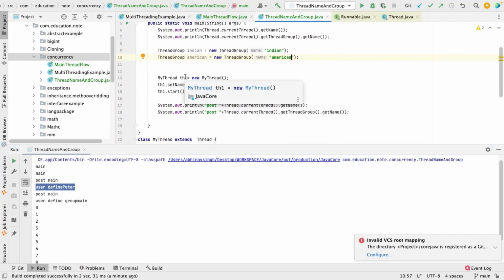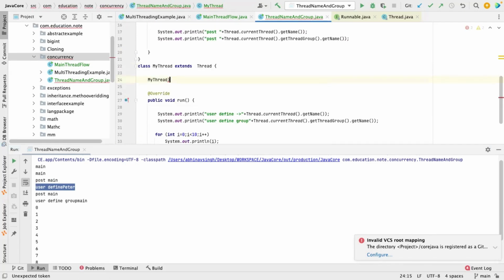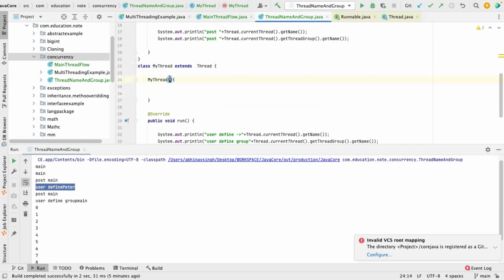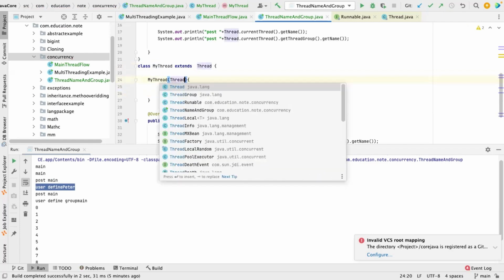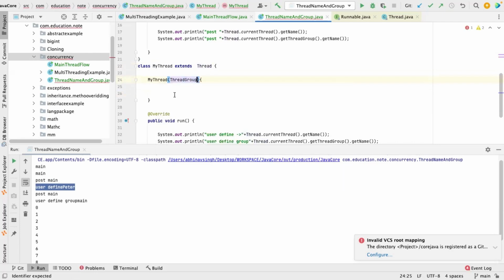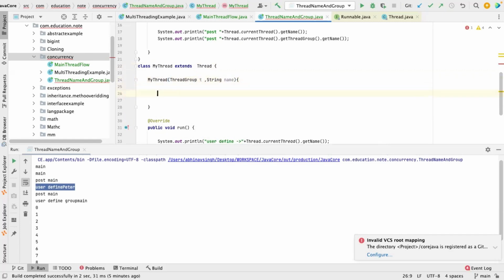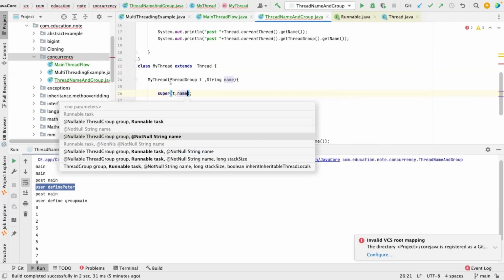The second one takes a thread group and a string name, and then here we have to do super with the group and name.